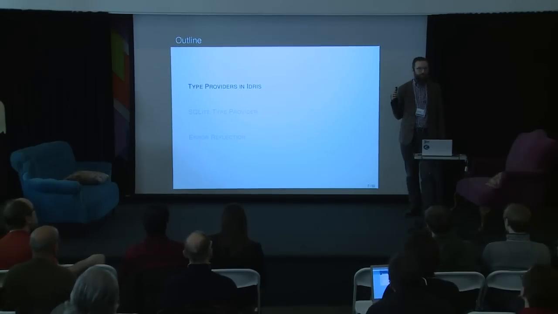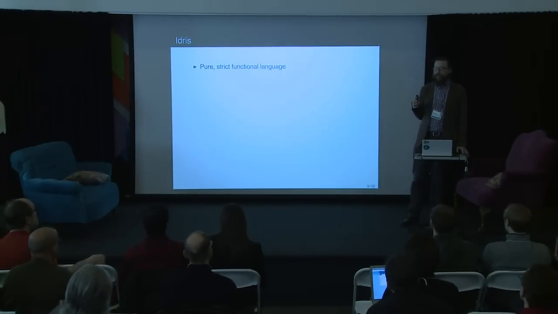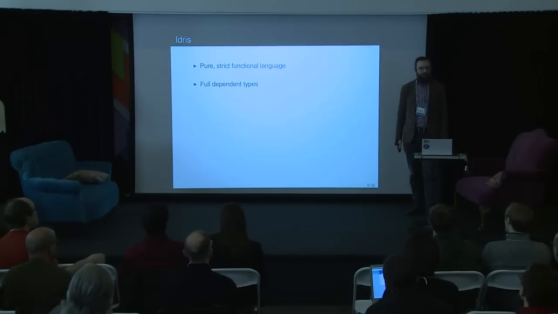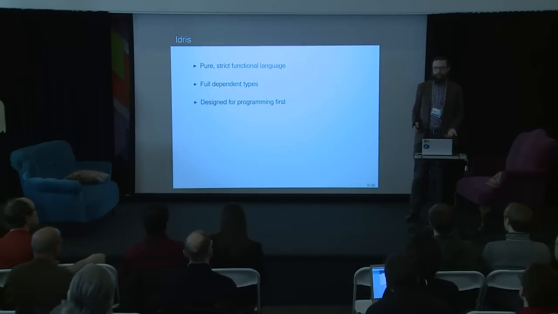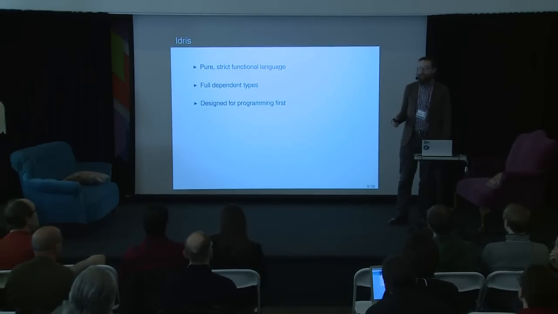So Idris type providers. First off, what's Idris, for those who don't know? It's a pure, strict functional language, but it's got full dependent types, as opposed to something like Haskell or ML, which do not. It's designed for programming first. Many other systems with dependent types are really sort of designed as proof assistants first and as programming languages second. In Idris, we prioritize things the opposite direction.